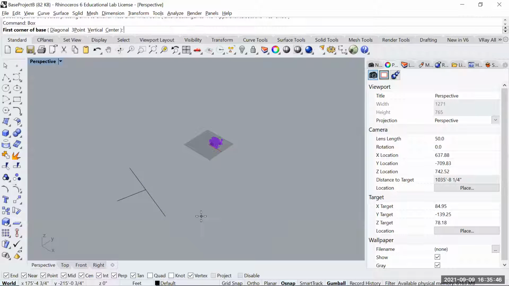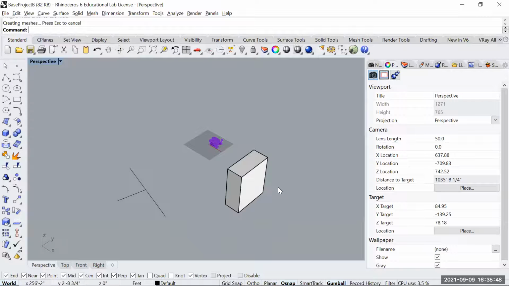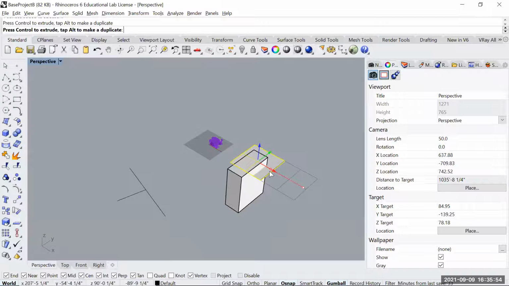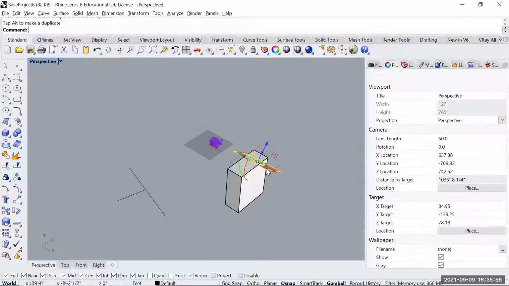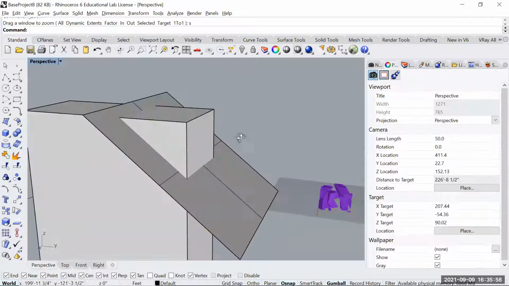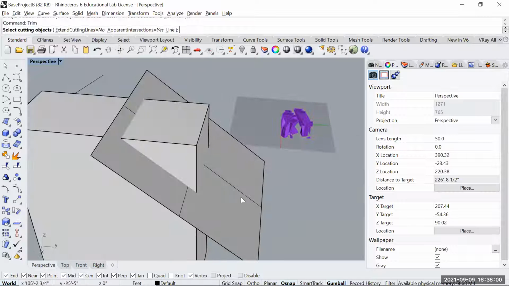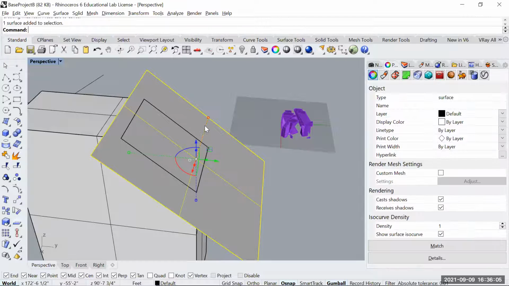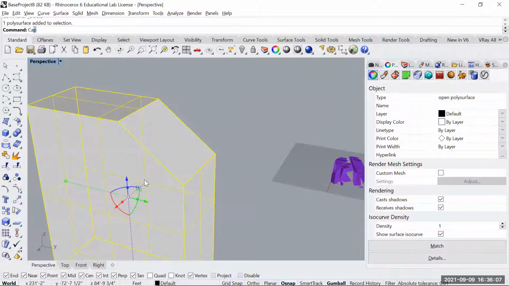So if you have a box and then you have a plane, let's say here, command plane, I place it here somewhere. And you could use it as a trim option. So select one surface and then enter and then cut that away. So you can use that and you can cap it. If it has a planar opening, you will cap it nicely.